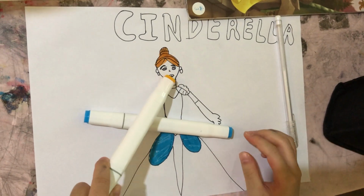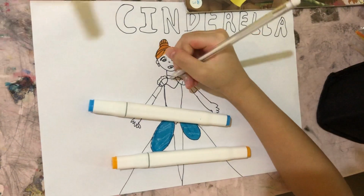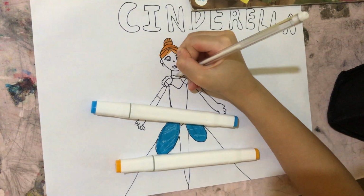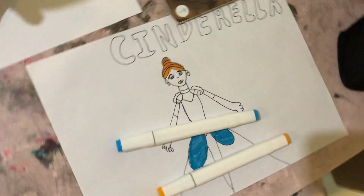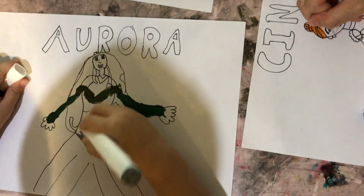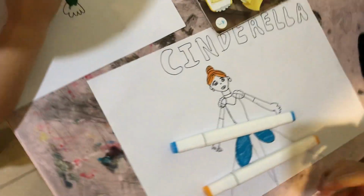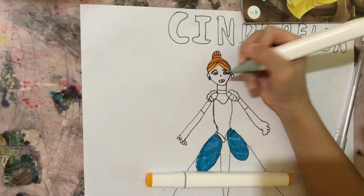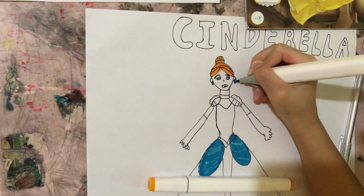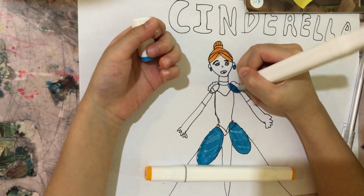We don't have black here. Hey, I got an idea. Change it to white. Okay. So now I'm gonna put her earring a little bit white. Oh wow. Okay. And then now we're gonna color a little bit. Okay, so now this is like that, right?